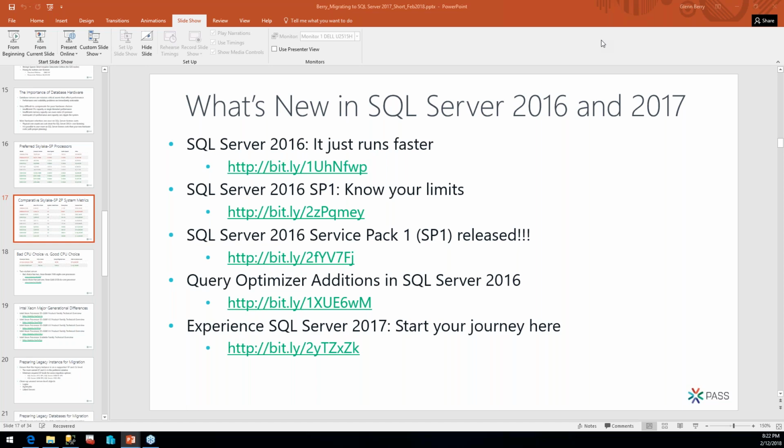Well, it doesn't really make any difference because, with a backup restore, you're taking a backup of the legacy and restoring it in the new environment. And as part of that, it gets upgraded to the new file format, whether or not you change the compatibility level. And these other things you're doing, for instance, like log shipping or mirroring, are doing the same thing because you're taking a backup of the old and restoring in the new environment, and it gets upgraded the same way. And so there's really no difference there.